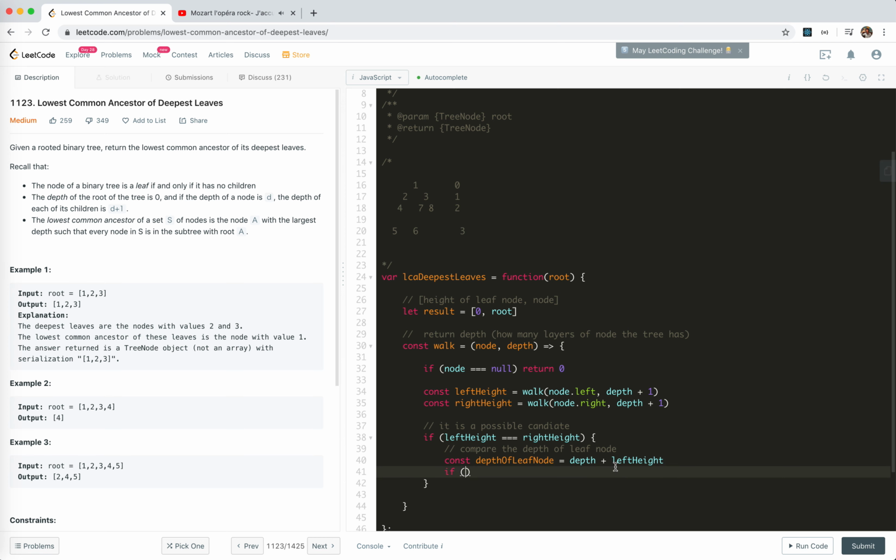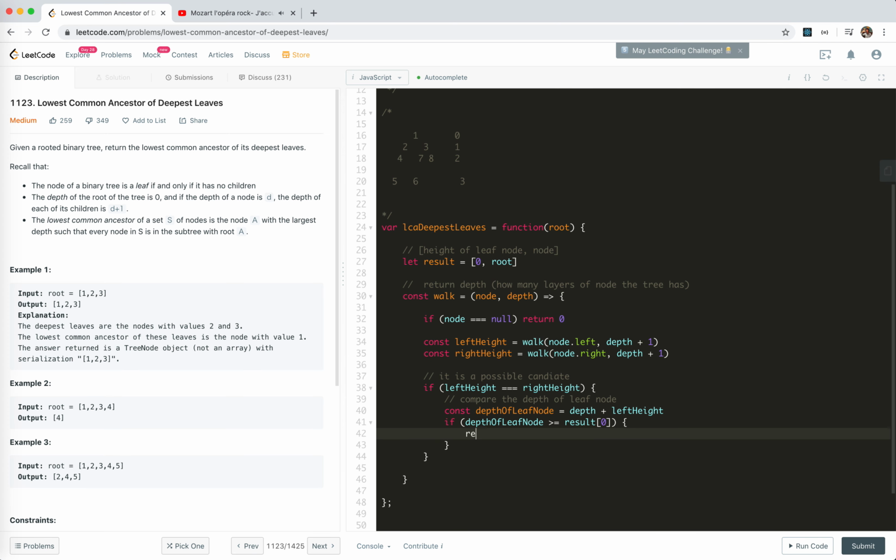And if it's bigger than result 0, or equal, it's okay. The result would be updated, right? And result 1 would be the node.